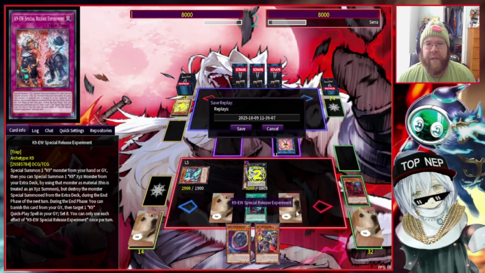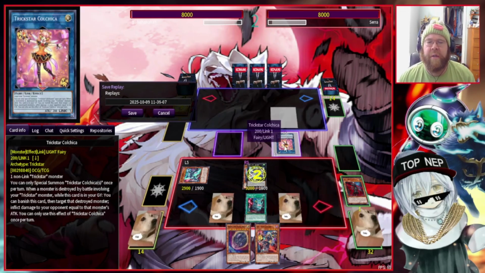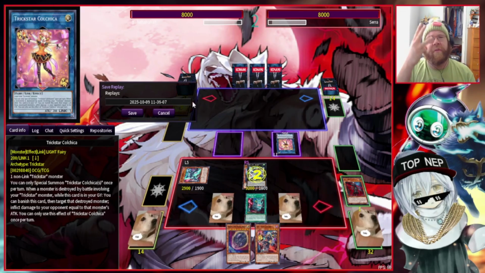Yeah, I was really just trying to set up for my special release experiment, which would have been beautiful. But unfortunately, the Trickstars couldn't handle it. I guess we're going to have to do a fourth duel at this. Oh, we'll see how the third duel goes. Let's go for the third duel. Hopefully we get some more back and forth, because so far my opponents are just folding, which is unfortunate. I'd rather have some back and forth. But let's go for duel number 3.